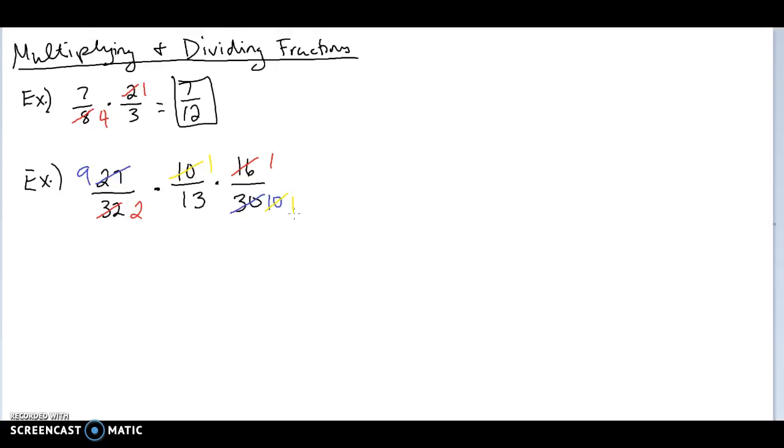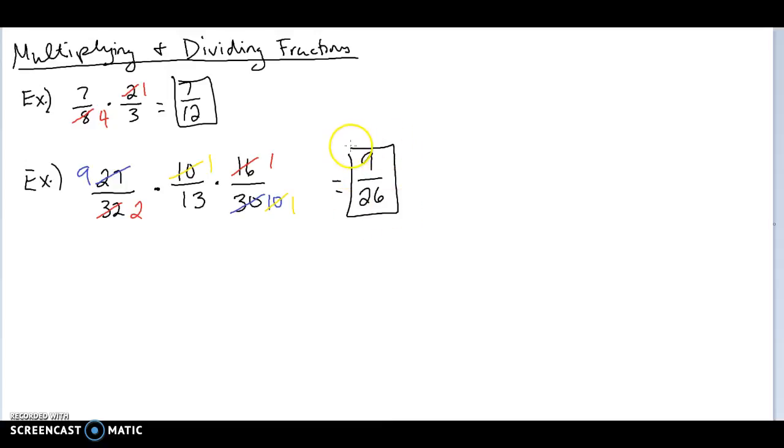You're left with 1s. So if I go through now and multiply what we've got, I've got 9 times 1 times 1, which is going to give me a 9. And I've also got 2 times 13 times 1. So 2 times 13 is 26, and 26 times 1 is still 26. And guys, that is completely reduced. What this does is save you all that time you would have to put into doing prime factorizations.